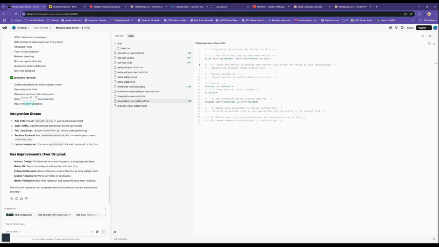So add the CSS. Unfortunately, every time I create something, it creates a new CSS file to go with it. So now I'm accumulating a whole bunch of not quite compatible CSS files. Insert the HTML, add the JavaScript.